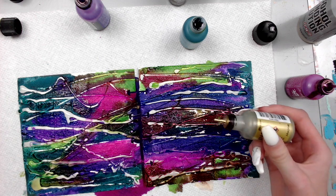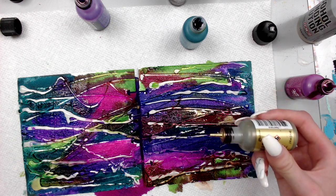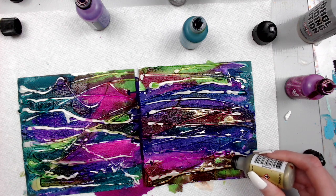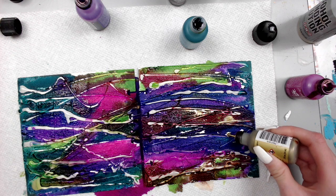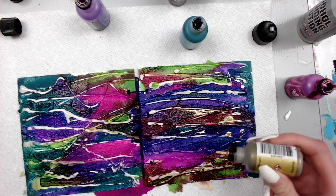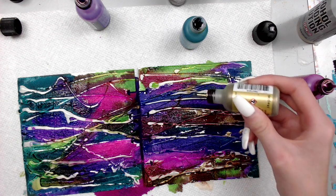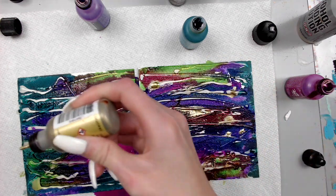Ooh, that's nice. There's no white. It's okay. Just put it anywhere. Good. Wherever you think. Add in different areas. It doesn't have to be only in the white areas, but also in other places. I think it would look good on the blue. Yeah, go. Put it on there. Yeah. That looks cool. Wow, that looks cool.